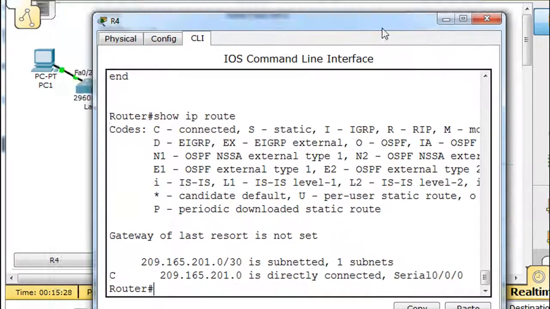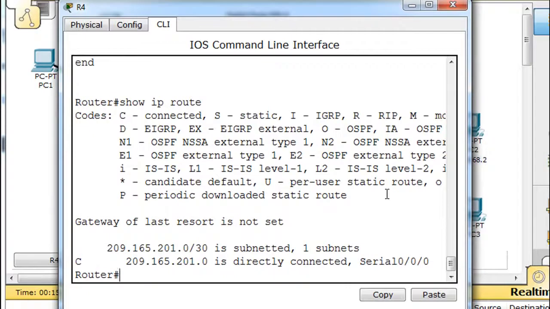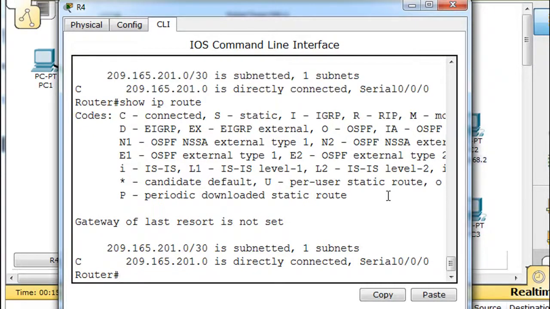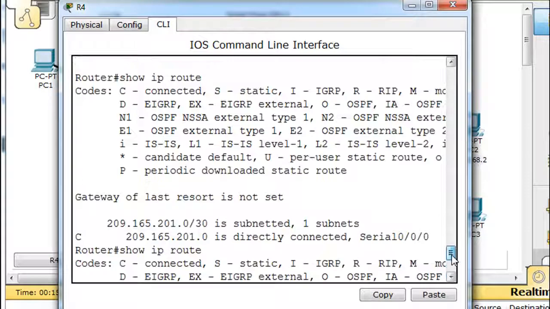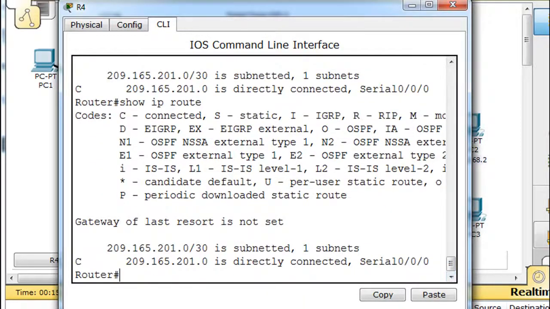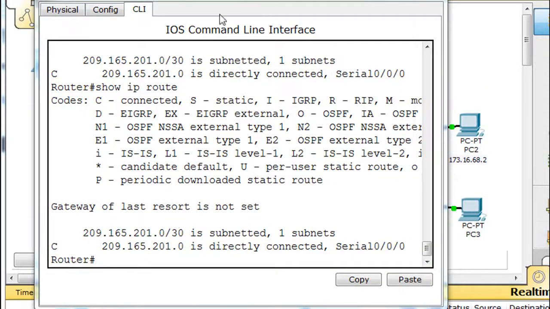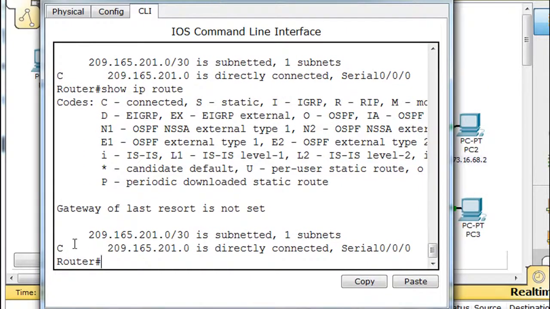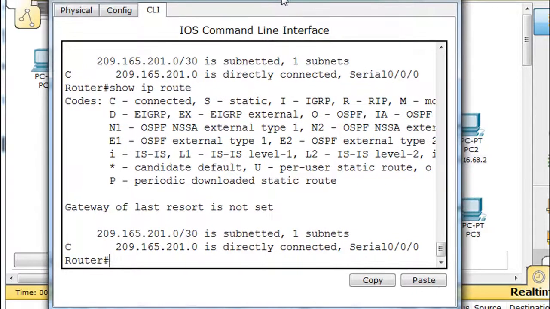And this router has not learned about any routes. And that's interesting. Now this router has not learned about any RIP routes. Well, that's a problem. If I put a host on here, we wouldn't be able to ping the host. So the question is, why hasn't this router learned about any RIP routes?